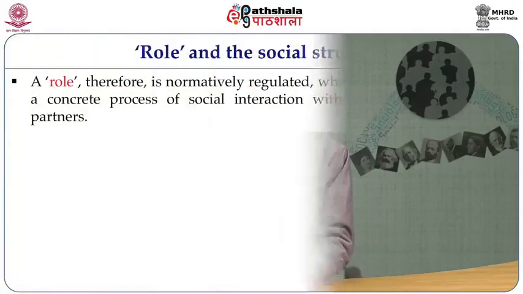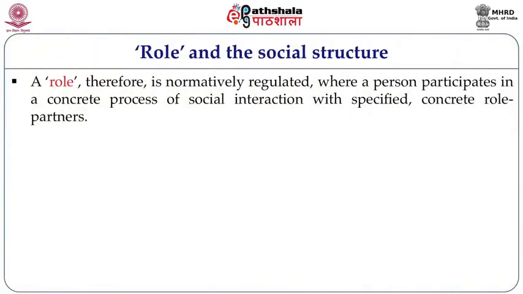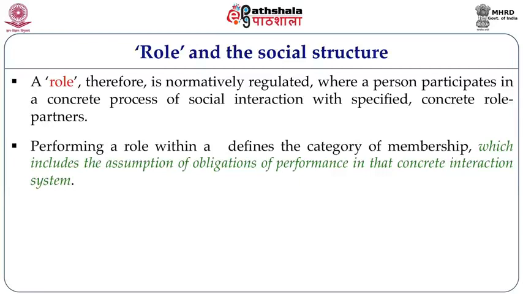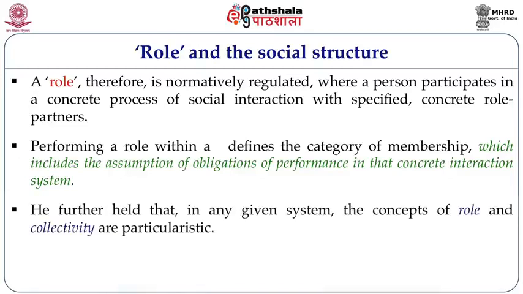So he tried to see the question of role within the broader context of the social structure, while trying to see the interaction that takes place among individuals. Thus, we can define role as something normatively regulated, where a person participates in a concrete process of social interaction with a specified concrete role partner. Performing a role within a collectivity defines the category of membership, which includes the assumption of obligation of performance in that concrete interaction system. He further held that in any given system, the concept of role and the concept of collectivity are particularistic in their nature.